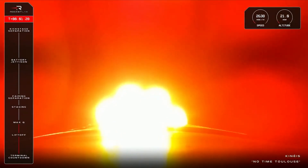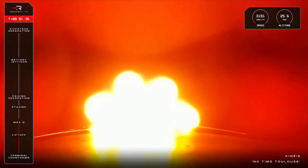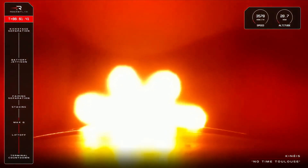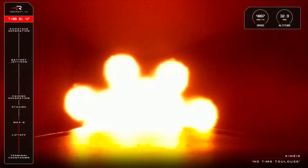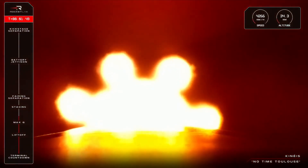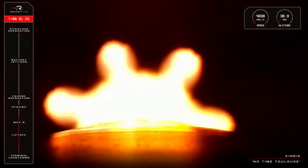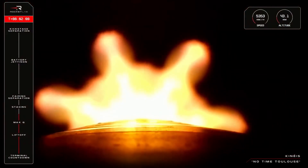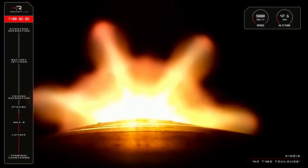Now, next up, there are three key events for the mission: main engine cut-off, or MECO, stage separation, and then stage 2 engine ignition. MECO is when all nine Rutherford engines shut down simultaneously on the first stage to prepare for the next phase in flight. Then, after those engines are off, Electron's first and second stages will separate. Stage 1 will return back to Earth, while stage 2 heads in the opposite direction and onward to orbit. Then, the vacuum-optimised Rutherford engine on Electron's second stage will light up to propel the stage for the second phase of flight. Those three events all take place in quick succession over just a few seconds, so let's listen in for the calls.